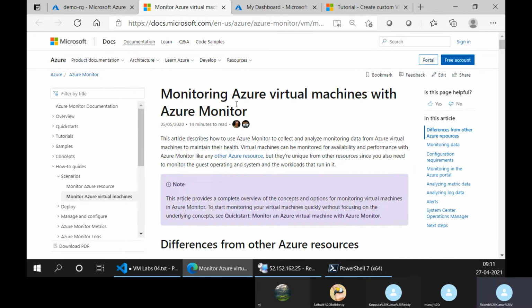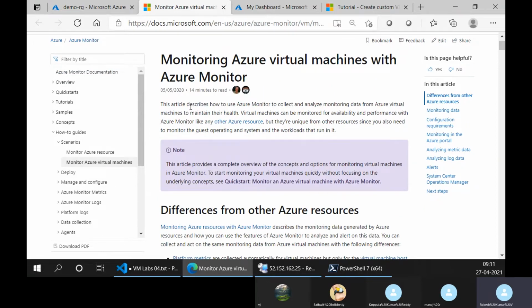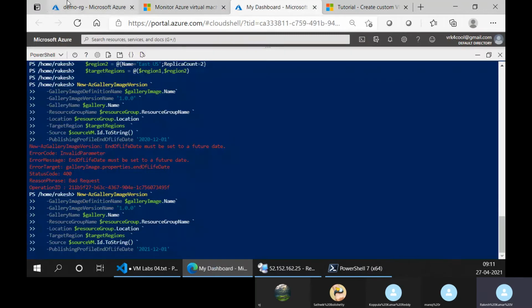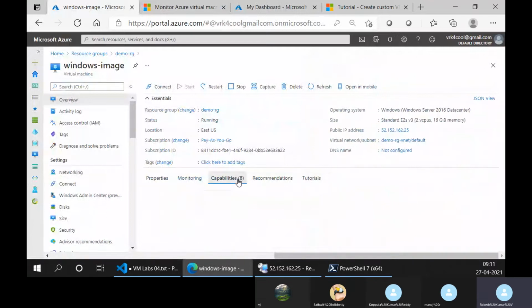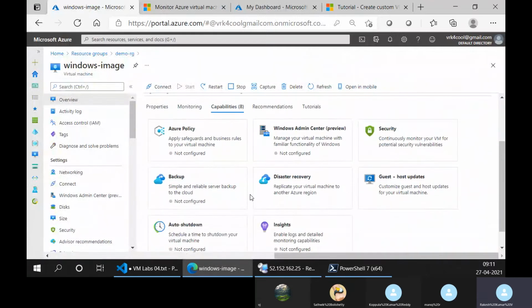Okay. So monitoring Azure virtual machines with Azure Monitor is a topic. Now this article describes how to use Azure Monitor to collect and analyze monitoring data from Azure virtual machines. Now if you remember, while I'm selecting this virtual machine, the bastion service is being created, right? But anyways, we jumped into this topic, so let me talk about that.